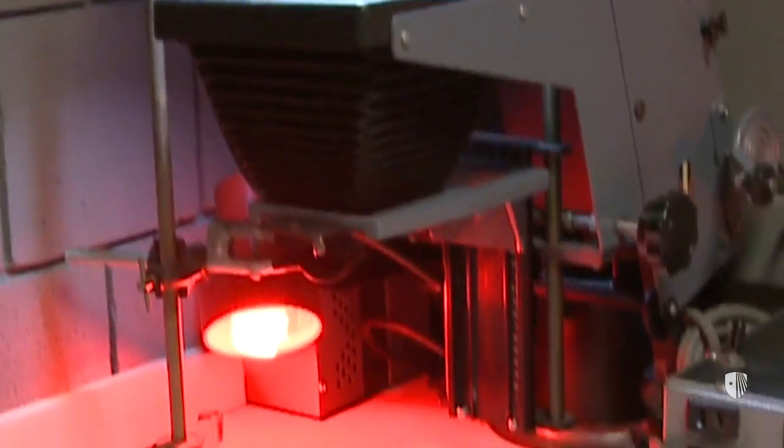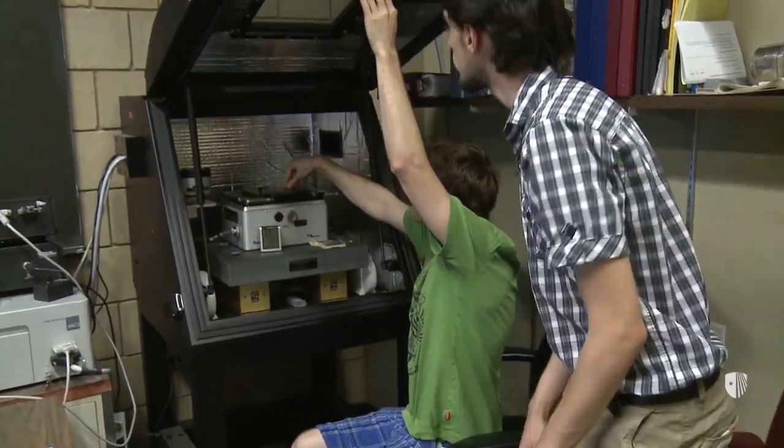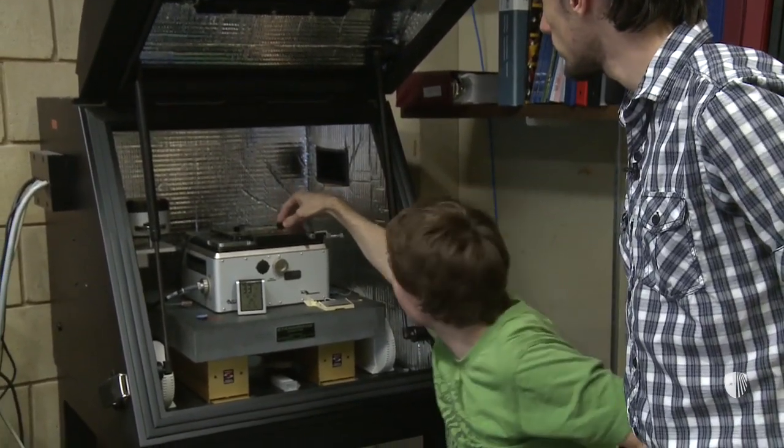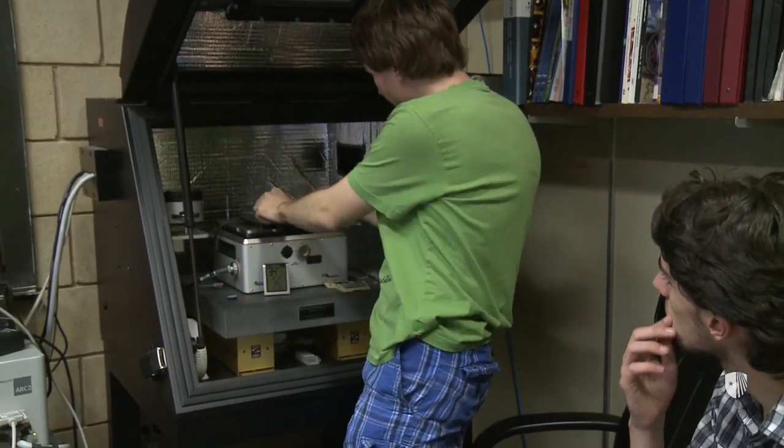Which brings us to our final step. Step 4 of my experiment — I'll be working in the AFM lab, where I'll be using an atomic force microscope to measure the surface of my sample. Since I haven't gotten to this part of the experiment yet, I'll be taught for the first time by Benjamin Bein, who's a graduate student who I work with in the lab on a daily basis.